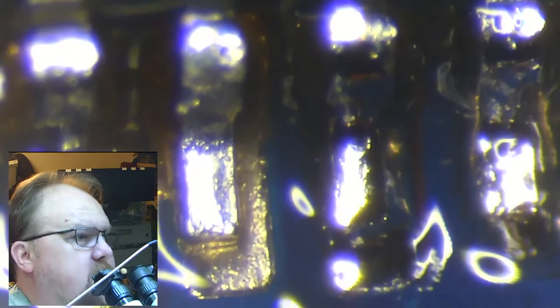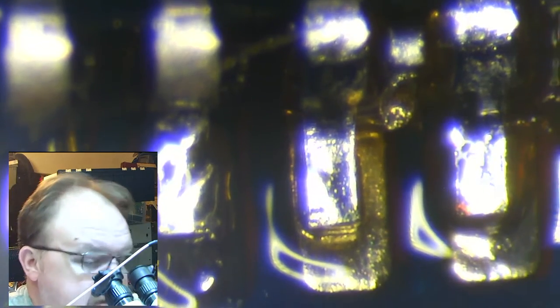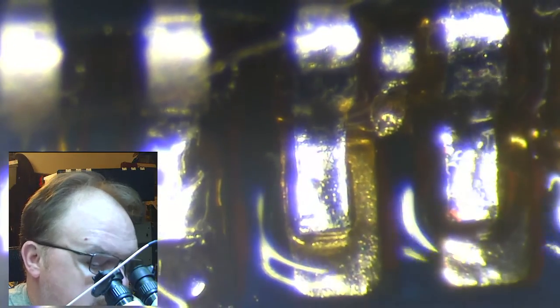But a little magnification really helps. All right, so I'm wondering if I can improve that image quality at all for you. Whoops. We are hyper-focused, so any little movement's going to be a booger. I want those pads, the land pads at the bottom, to be connected to the pins on top. Let's see where we're at.